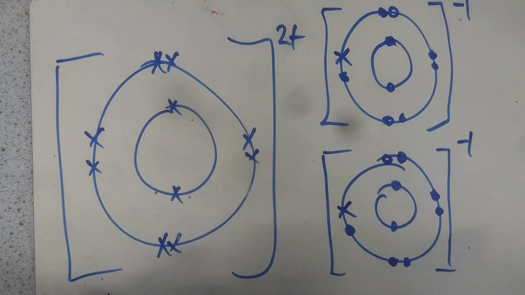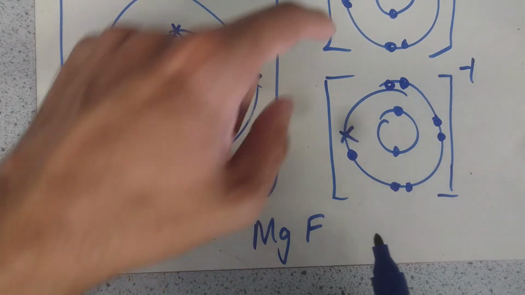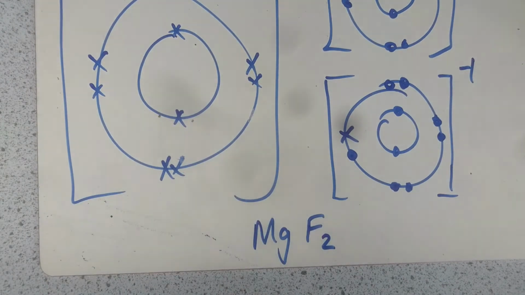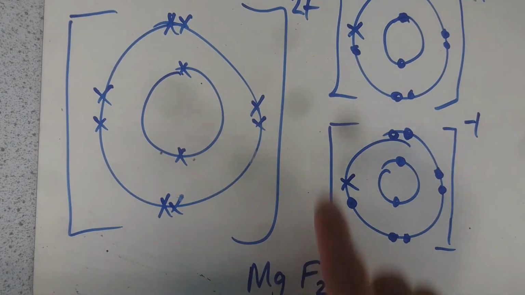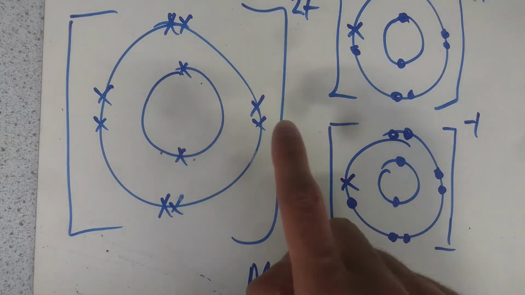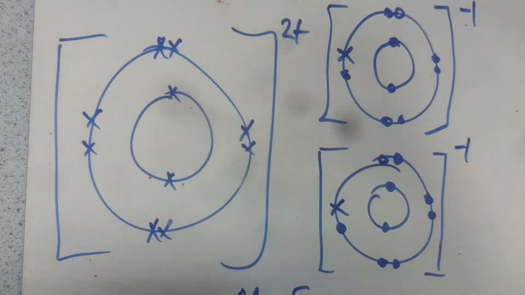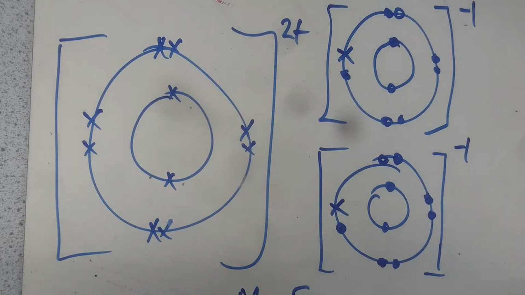So when we're writing the formula for this, we have our magnesium and we have our fluorine. But for every 1 magnesium, we now have 2 fluorines. So this is where we start to add numbers. And that gives us MgF2. That is ionic bonding. We show the bond by showing these ions next to each other. If I've got more than 1 ion bonding with another ion, I put them above each other and draw them just a bit smaller. It's up to you how you set them out. I think that's the preferred way to show them.